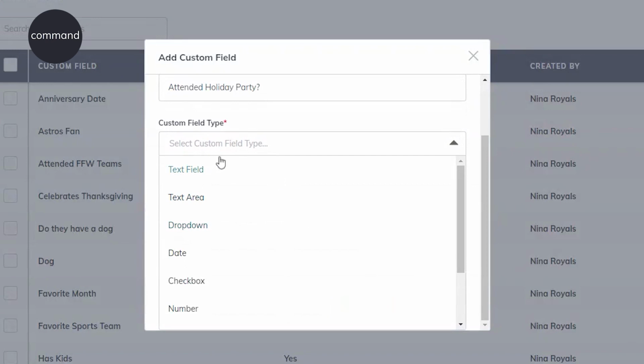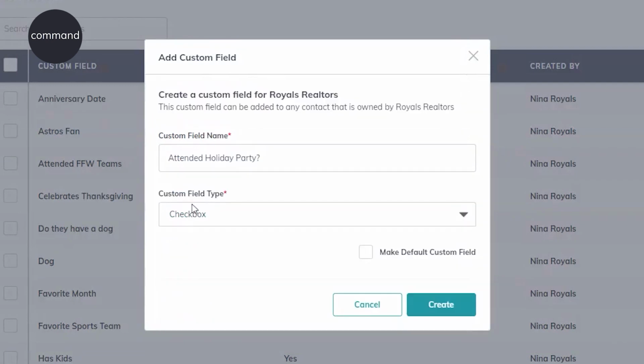So you can do anything from a simple text field where you would type in a box, or a large text area for a paragraph. You can create a drop-down menu of various options, or just a simple yes or no checkbox. And as you can see, there's even things like URLs or percentages or even currencies to keep track of exactly what you need to. For my holiday party example, I'm going to make this a simple checkbox field.